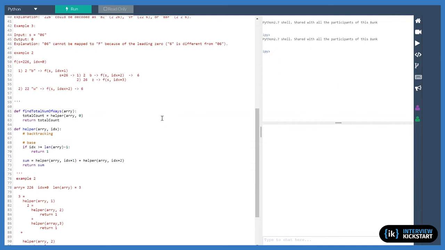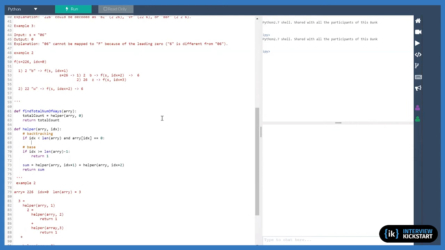So if the array index goes to 0, I should just return 0.